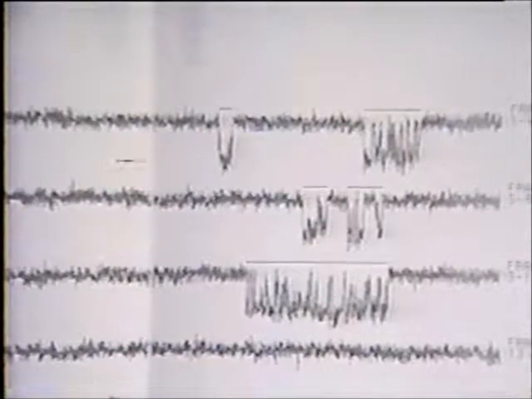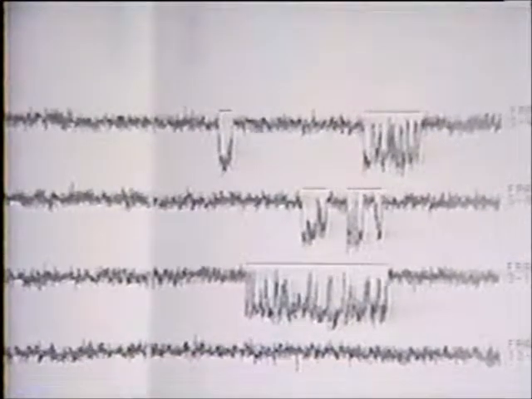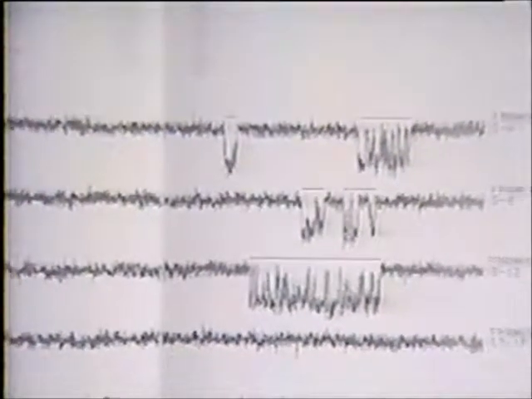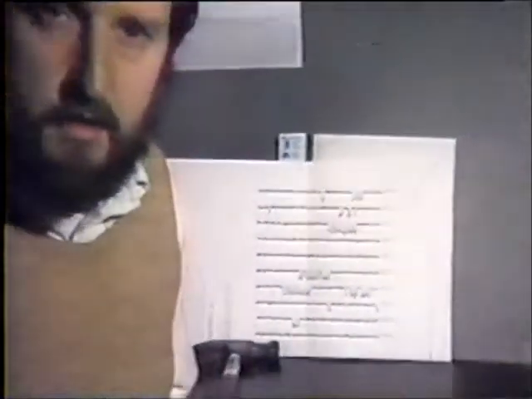Well, number one, we can look at the amplitude of the channels. We can, two, look at the durations of events. We can look at the open times, we can look at the closed times. The problem with single channel data is that the durations are distributed as an exponential random variable, which means that the mean of the distribution equals the standard deviation.